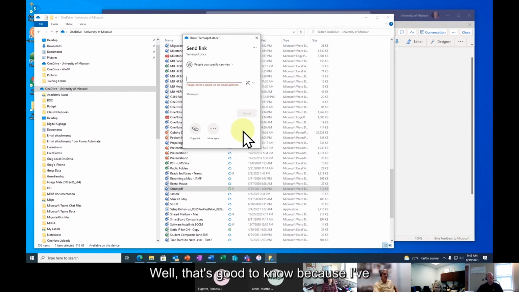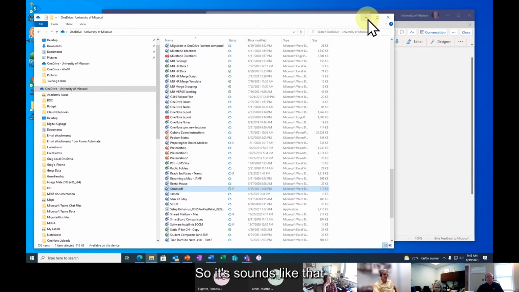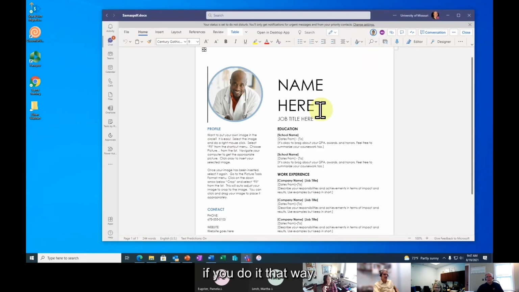Okay, well, that's good to know because I've dropped files in there before, sharing a file with someone so they could just use it and do whatever they needed to do with it, not necessarily for us to collaborate. So if I make changes to this document now, it will show in your drive that way, right? It will. Yeah. Okay, so we might not want to share files that way if we're just giving somebody a template to use, because then they could be changing your document data.